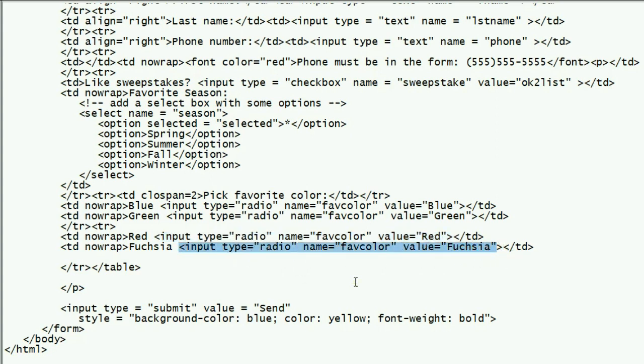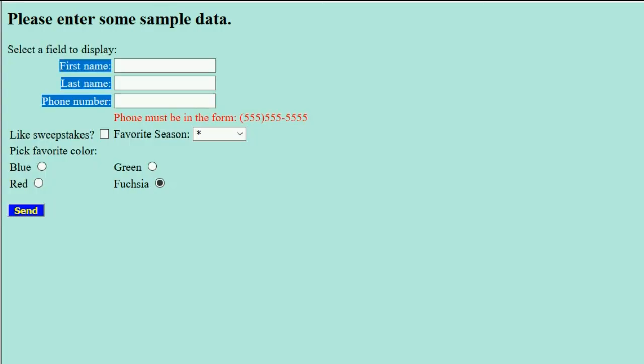And of course then we have the submit button that has also some style information included in it. So the whole input that generates the submit button will be this one over here, and this is where the form ends. All right, so enough with the form. Just remember that the form looks like this, and then let's look at the handler.